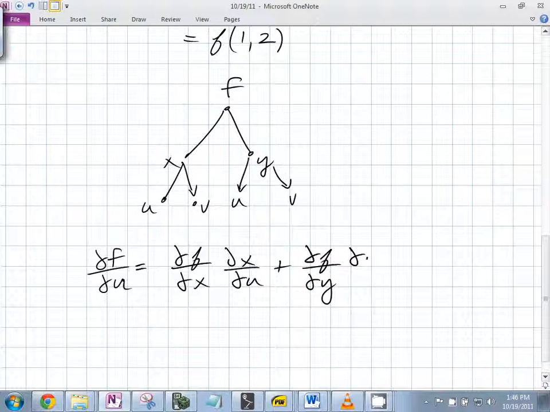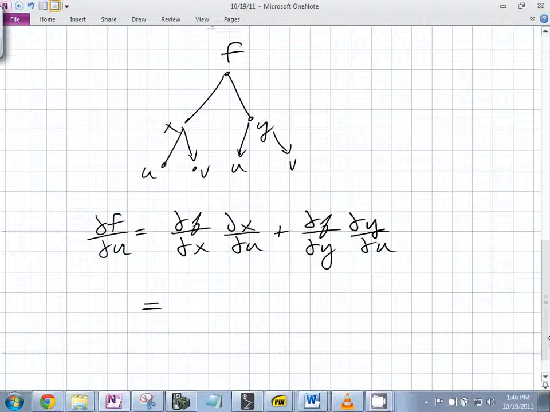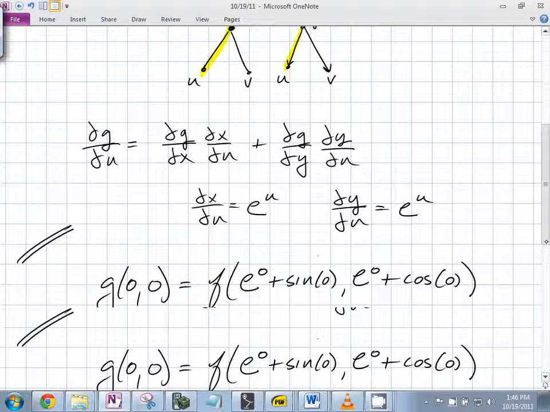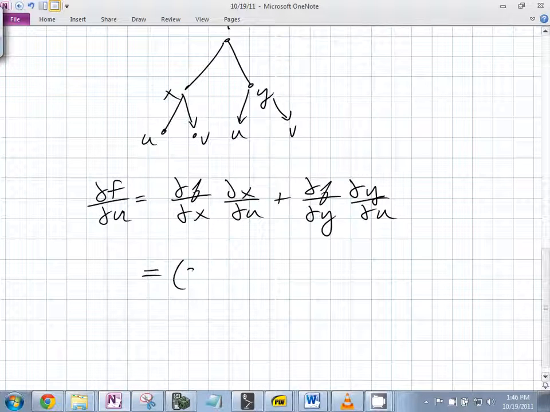We have f of x up the chart. F sub x, I mean. We have f sub x of 1, 2 is 2. Yeah, f sub x of 1, 2 is 2. So we wanted 2. So we want df, hold on, let me just do this. df du at what point? 1, 2.